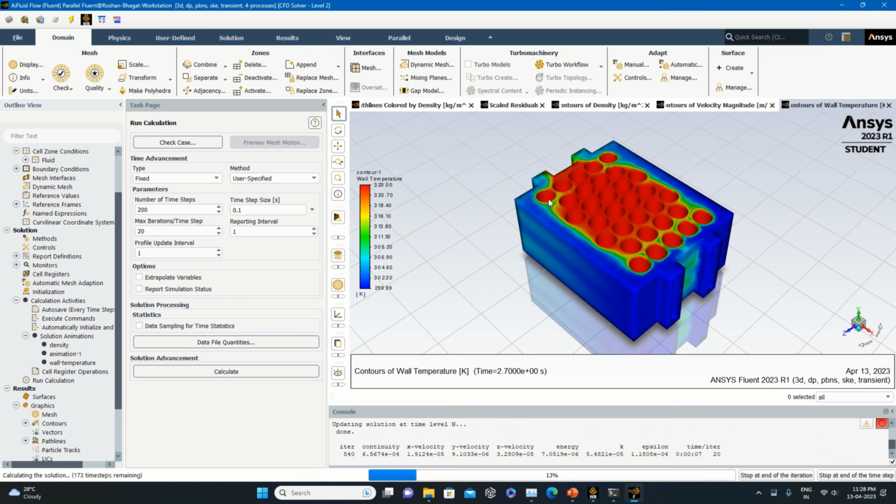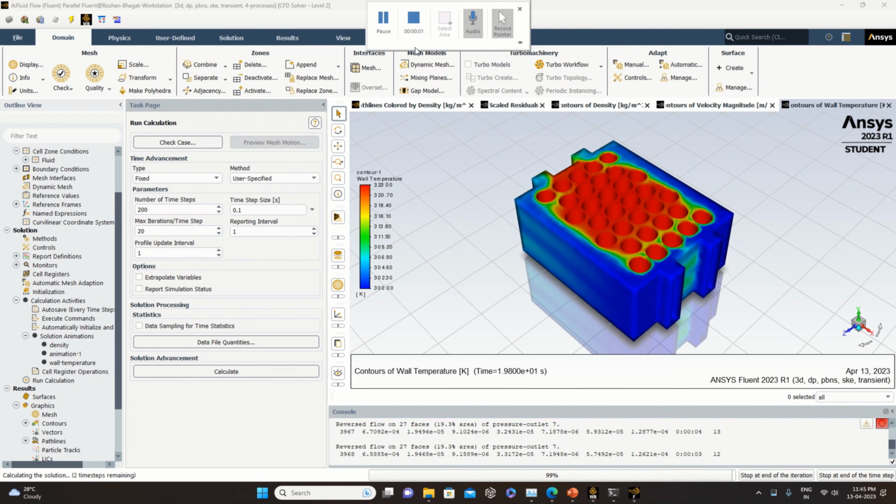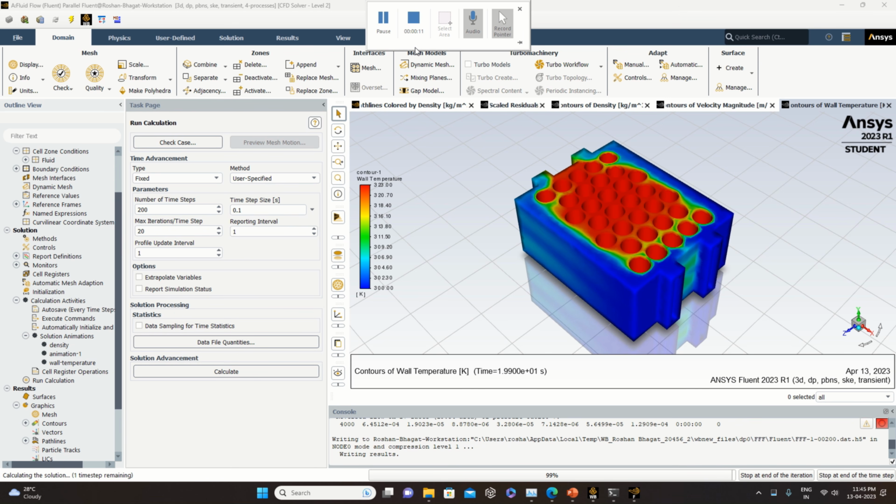Let's check whether this will also become somewhat yellow. So last two time steps are remaining. Not much variation in temperature as far as the first row is concerned.